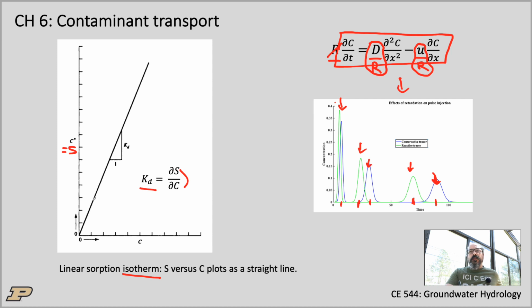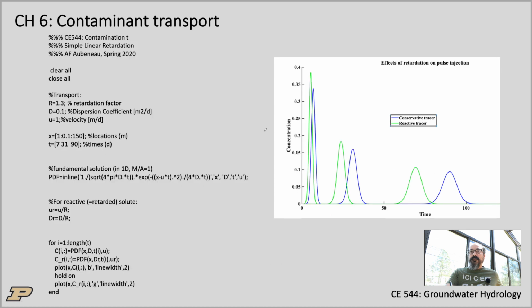So anyway, if we take a plot of the sorbed concentration versus the bulk concentration, so the concentration in the fluid, now you can see that this plot is a straight line because it's linear, right? And the slope is K_D by definition, just like we've seen before. So if we have this data, then we can just take the slope and know what K_D is, and obviously rho and theta, or the porosity and the bulk density, should be known. So now we have everything to actually calculate the retardation factor. Okay.